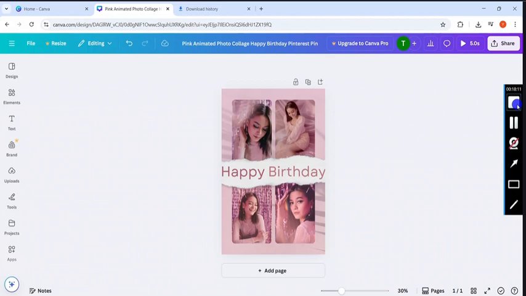This text will not come in if I do the full screen. Okay, so yeah, it has given me the MP4 video file. So you can download like this and you can use this.